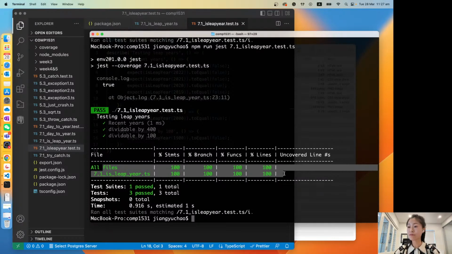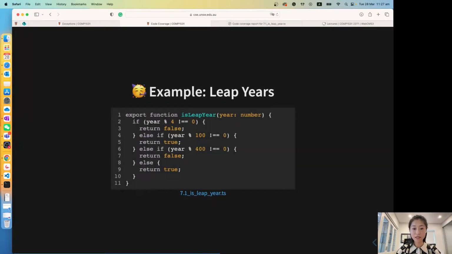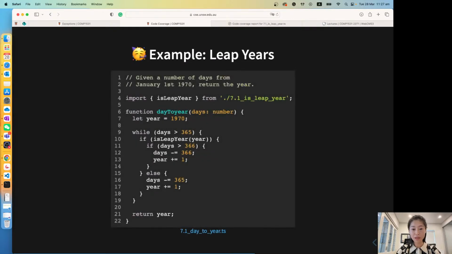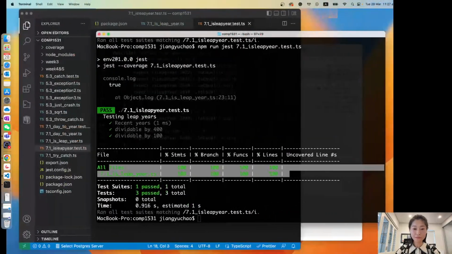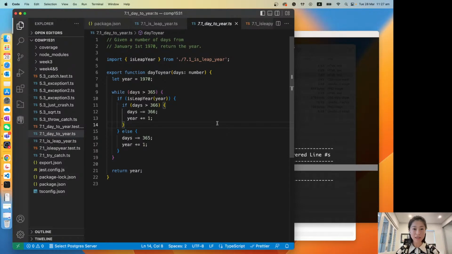Cool. Let's have a look at our slide here. Here's another example that we can play with: day to year. Given a number of days from January 1st, 1970, return the year.